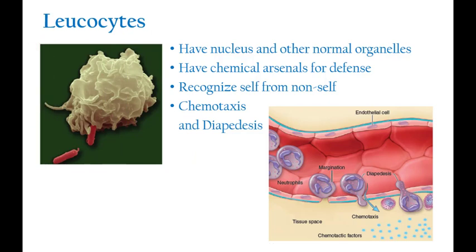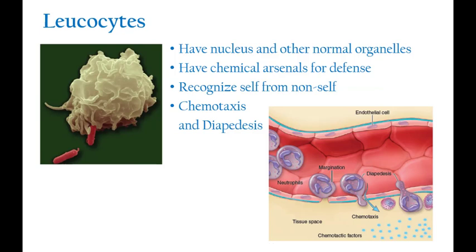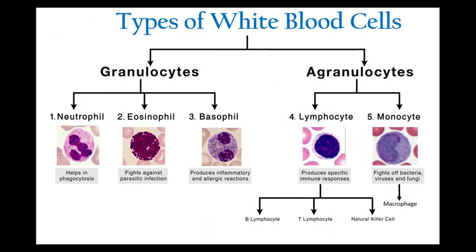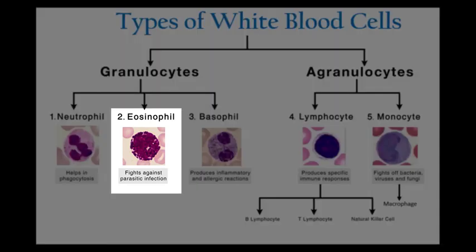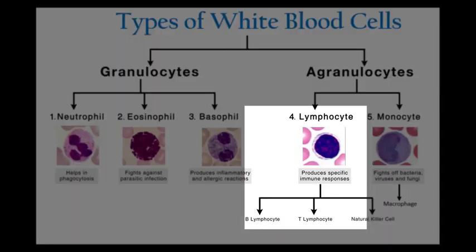White blood cells are for immunity. They have two very unique properties, chemotaxis and diapedesis. Chemotaxis means that they move towards chemical signals, and diapedesis means that they can move between the vessel system and the body tissues. These cells are generally categorized as granulocytes or agranulocytes. Some will use chemical weapons, others will be phagocytic. Each type of white blood cell has a slightly different role in immunity. For example, eosinophils are important in fighting parasitic worms. Monocytes are involved with viral and bacterial infections. We'll take a closer look at the lymphocytes, that is, the T cells and B cells, in depth when we get to the immune system chapter.